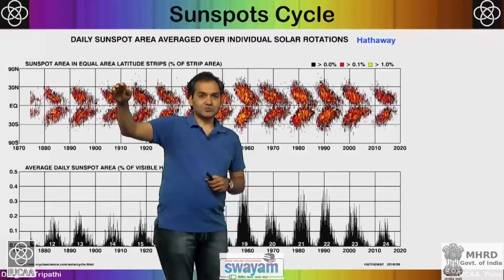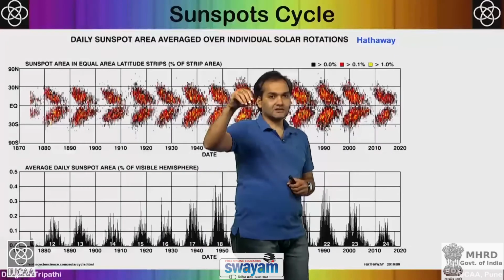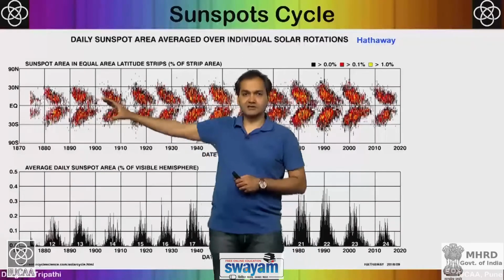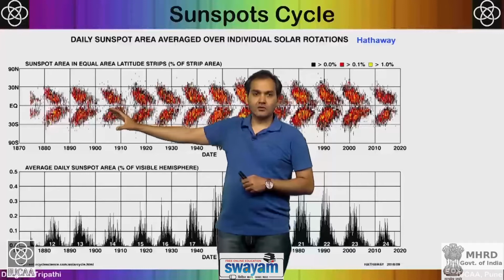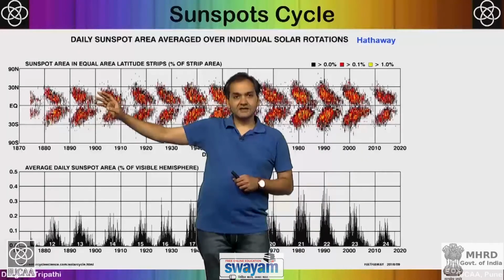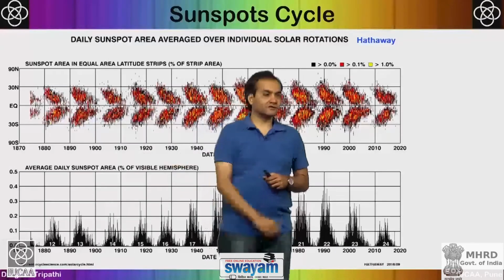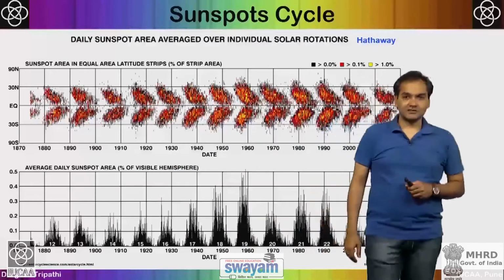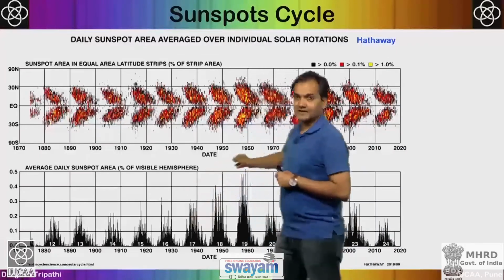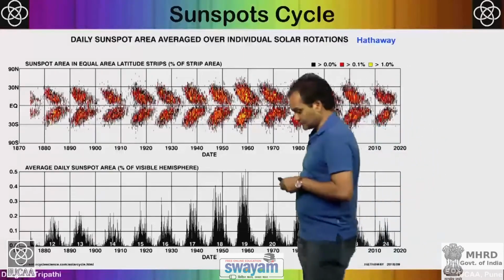So, if I see a sunspot on the surface of the sun at one location, I note the latitude and longitude of that particular location, and I put that in this curve. What we find is that sunspots are very rarely seen above a latitude of about 30-40 degrees in the north, and similarly 30-40 degrees in the south. In current days, of course, you can also go up to around 60 degrees, in about the 1990s and so forth.